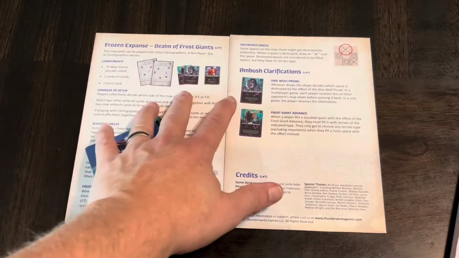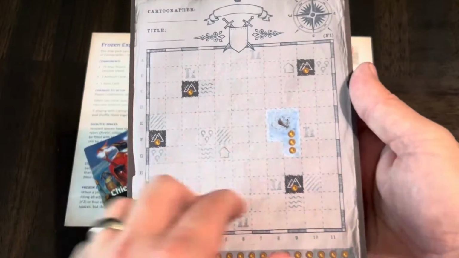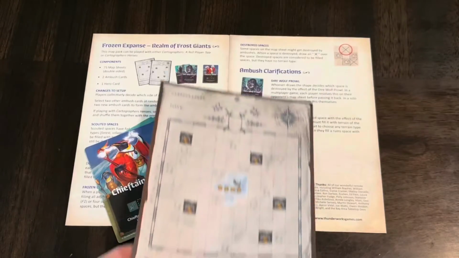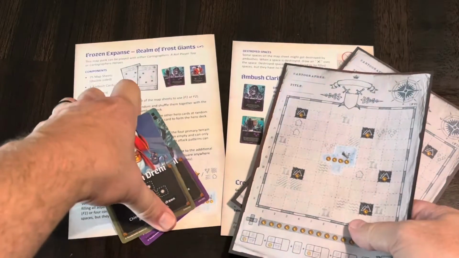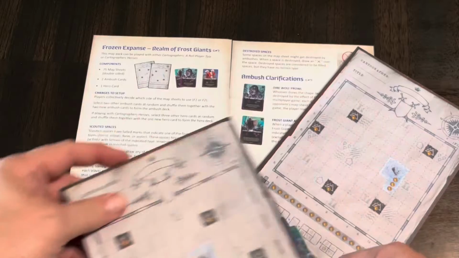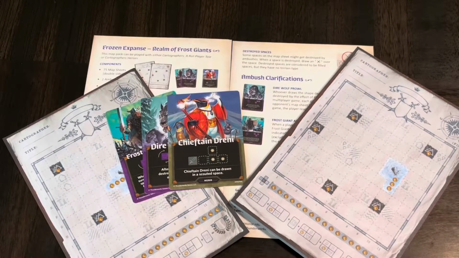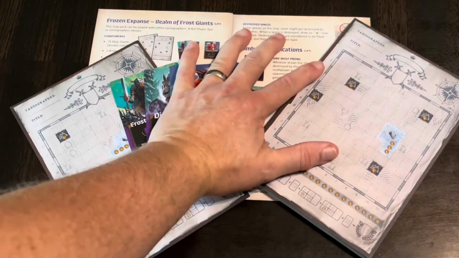this map pack is going to have some additional rules. So there's the one side, and then you flip over the other side, and you get a different map. Well, it's all in the center there. So there you have it. That is what you get in a shrink-wrapped edition of Frozen Expanse.